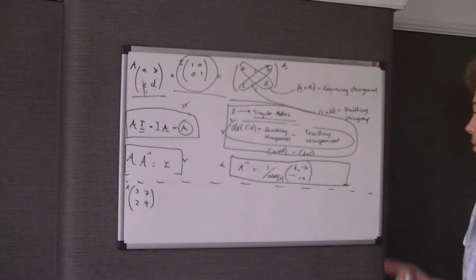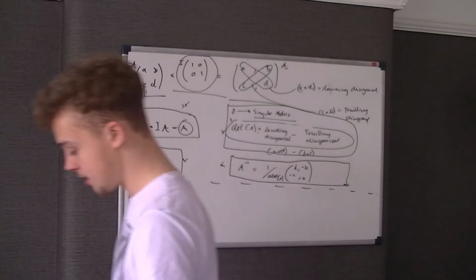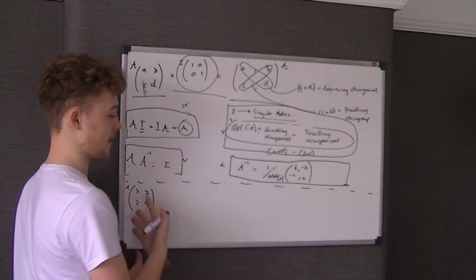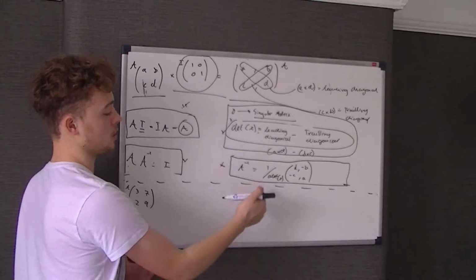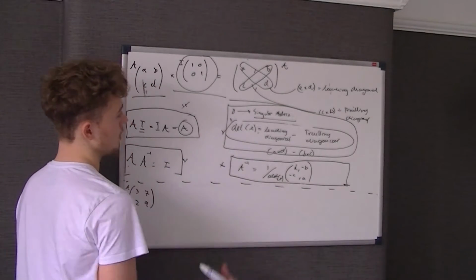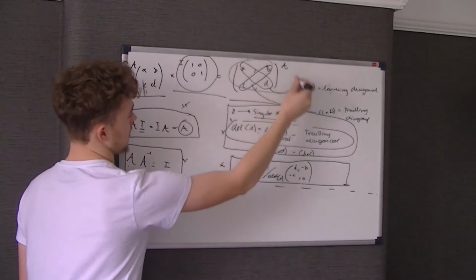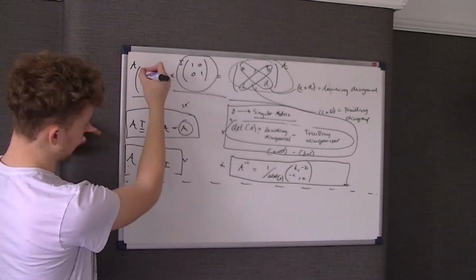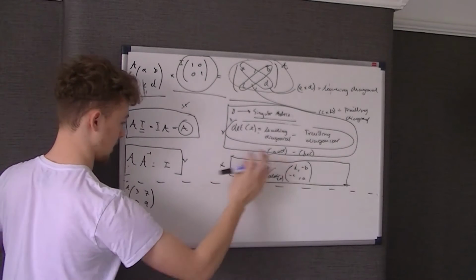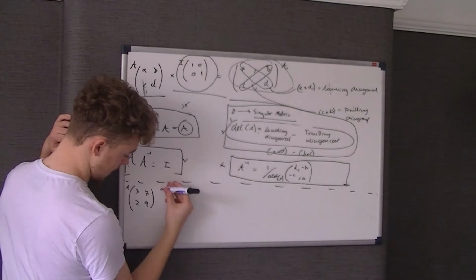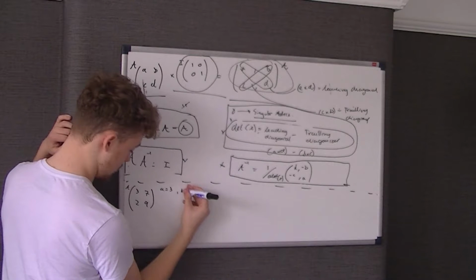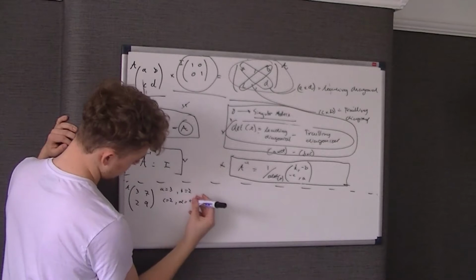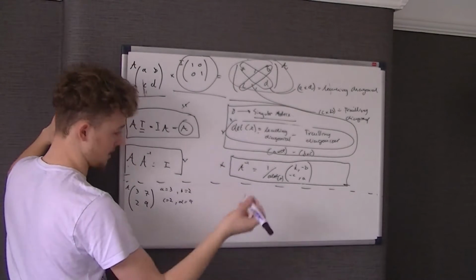The first step that we would do is work out the determinant of A. For any question like this, it probably won't be as simple, but you do the same method each time. You work out the determinant, then sub it in the formula, rearranging the matrix of A. At this stage you could write what A, B, C and D are if you're committing this to memory. A would be 3, B would be 7, C would be 2 and D would be 9, but you don't have to.